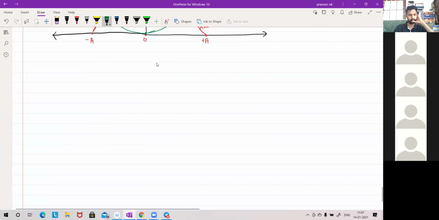Can you just recall what's the expression for kinetic energy of the spring? Half m omega square into a square minus y square. This was the expression for the kinetic energy. And what was the general expression for the potential energy? Half m omega square y square.